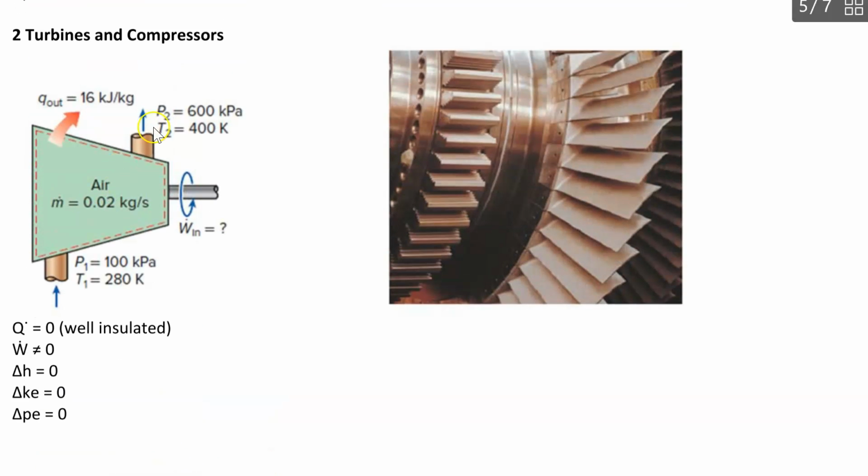For a turbine, it would expand. So you would put the flow in the small end, and then it would push against these blades and expand as it gets bigger and bigger, and then the mass would come out the large end. Then if you're expanding it, you're getting energy out, and it will drive the shaft for you. So that's the difference between a compressor and a turbine.